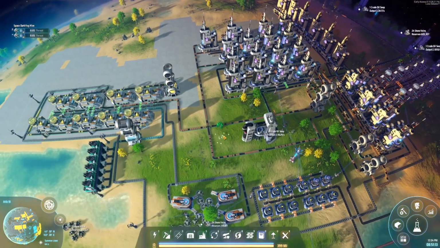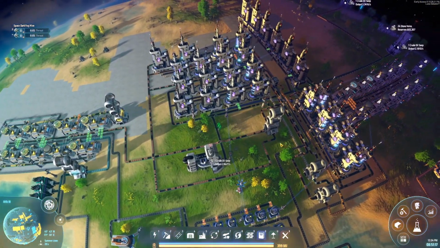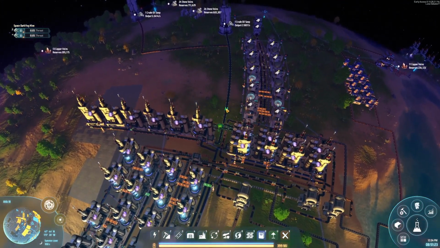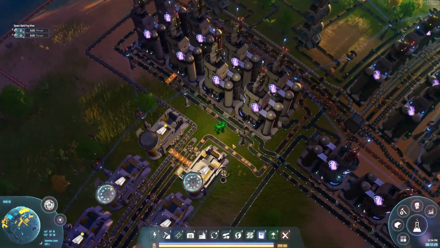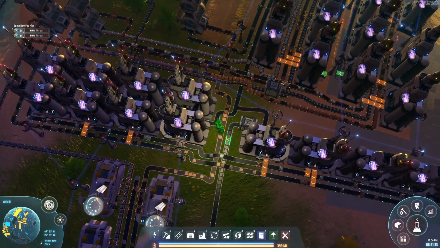So, in between episodes, I have been a little bit busy, as you can see by the madness going on here. I decided that in order to keep progressing, we needed to get some better oil set up because we need plastic, we needed sulfuric acid, all those things take a lot of refined oil. So I came over here and set up a new oil refinery, more or less.